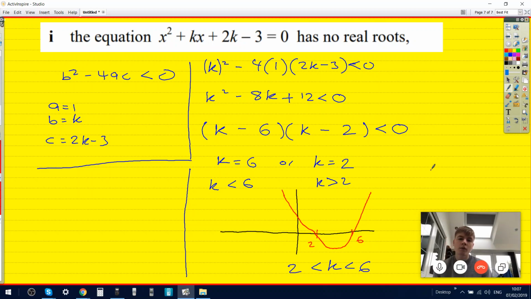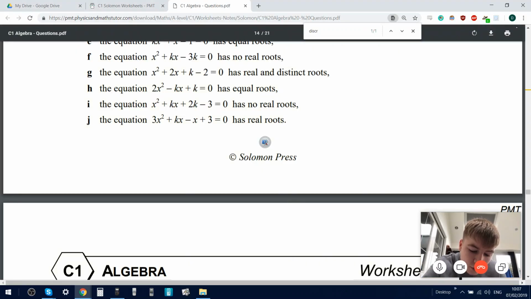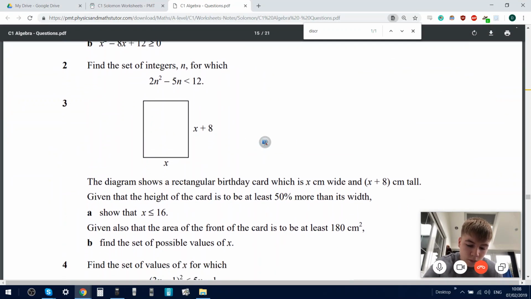All right. And so for inequalities, for no real roots or 2 real roots, when it's less than 0, greater than 0, you have to sketch a little graph. So what would it be if it had been greater than 0? Where's the equation greater than 0? K would have to be less than 2 or greater than 6. Yeah, so it'd be the other way around. And you can't bring that into one thing because it's not between. So to do this discriminant thing, you have to sketch a graph. Or buy a fancy calculator because it does these as well. Any questions there? No, it's all right.